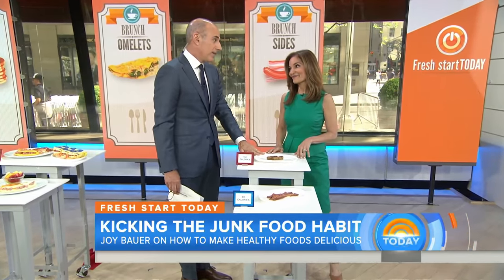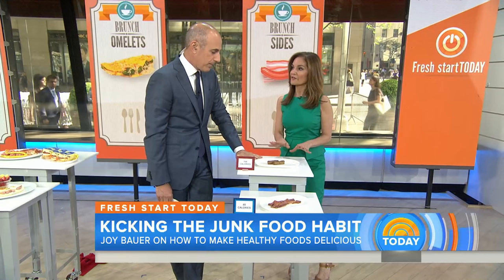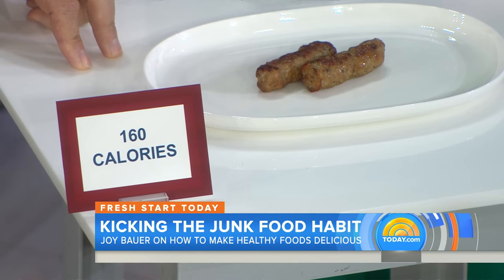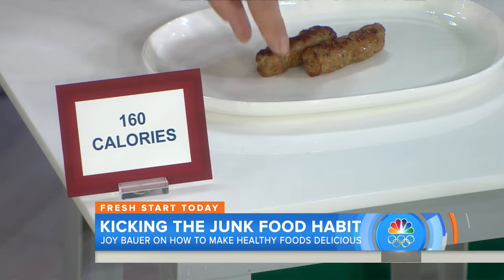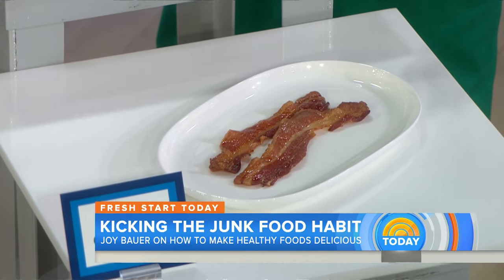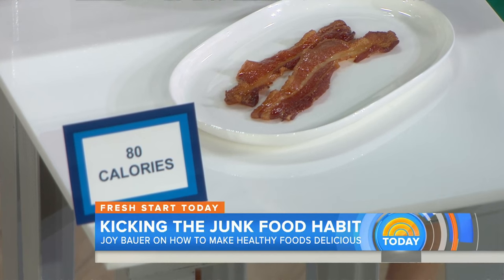I love sausage. I really do. A lot of people do. So when you order two breakfast sausage links — regular beef and pork — it will clock in at about 160 calories. You would have to walk a full two miles just to burn off these tiny little links. Instead, if you swap to two strips of bacon, you will cut the calories in half. You go from 160 calories for two links to just 80 calories for two slices of bacon.